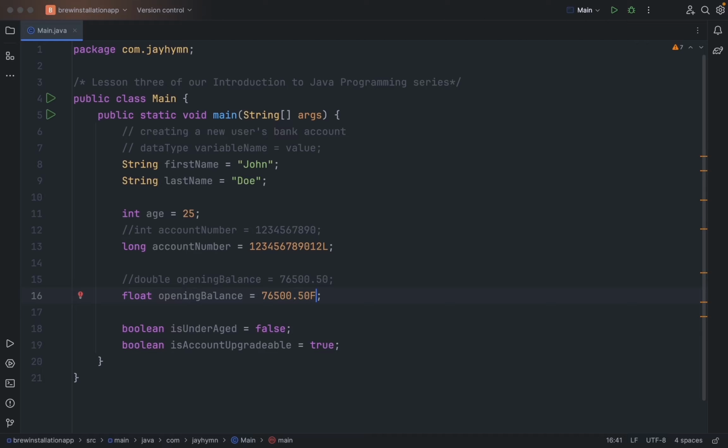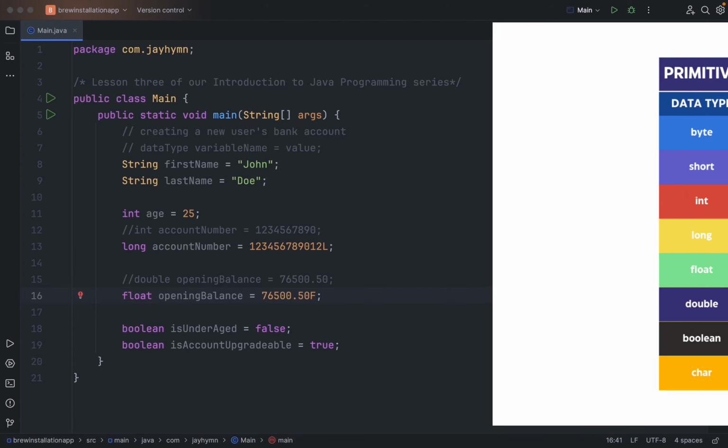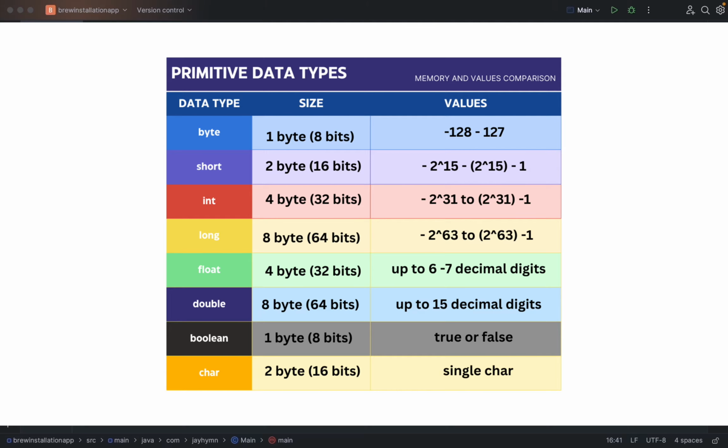So what's the difference between float and double? You remember we declared variables as containers for storing data values temporarily in the computer's memory. That simply means that whenever we declare a variable, a portion of the RAM of the computer is allocated for storing that variable. So whenever we declare a variable as float, float takes up 32 bits of the computer's memory, while double takes twice that amount, which is 64 bits, hence the name double.